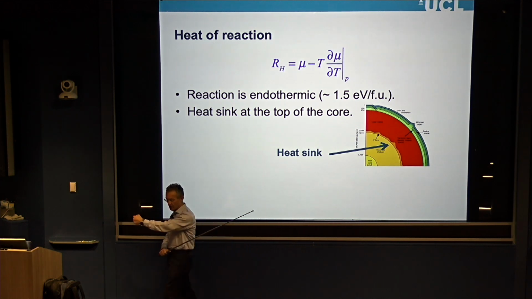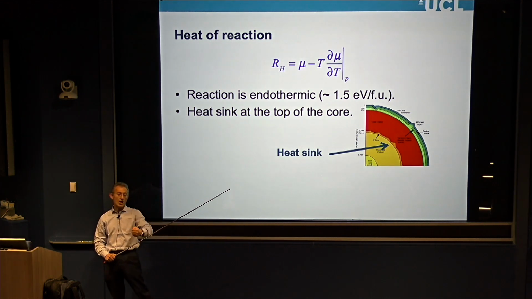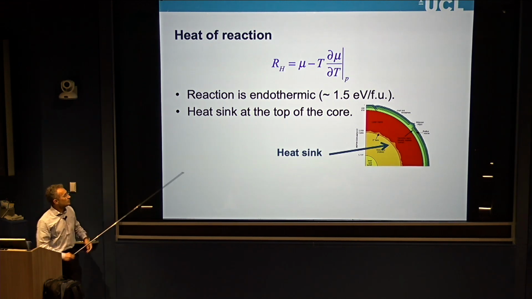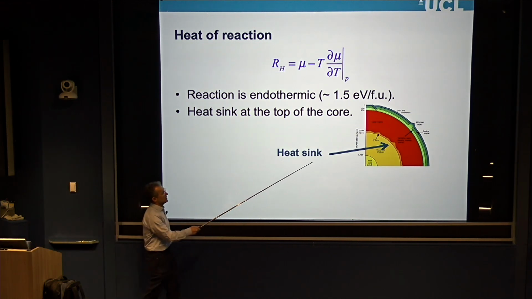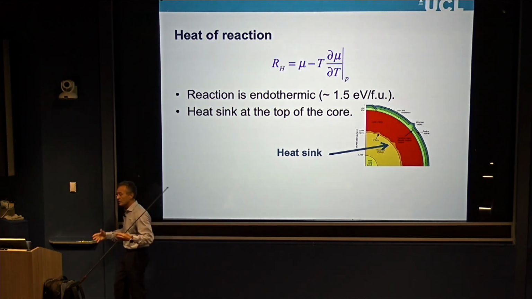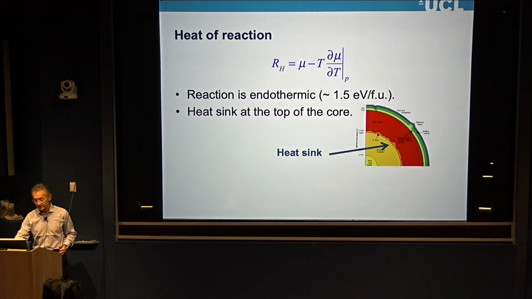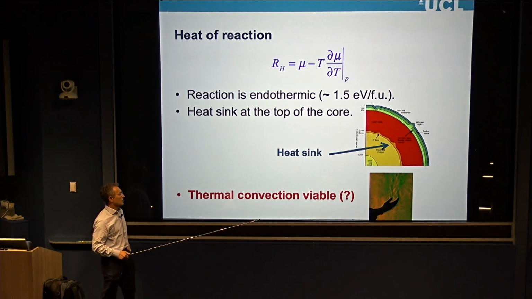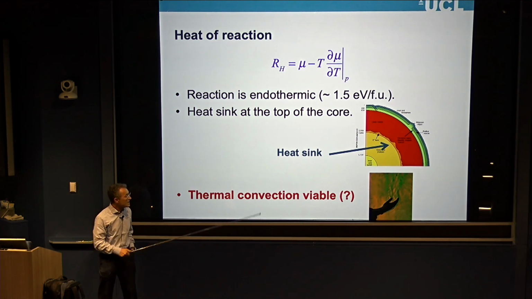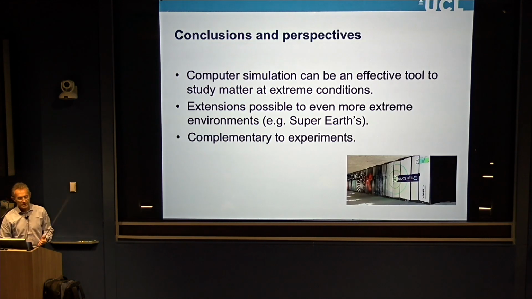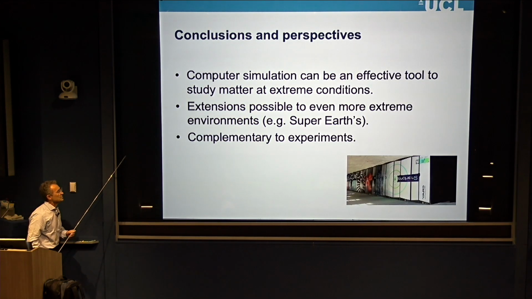So you move iron oxide from the mantle to the core, and you take away heat. And this is quite useful because it's a heat sink. And so this heat sink may help getting rid of the heat coming from the core because of high thermal conductivity, and so it may help thermal convection again. Okay, so with this I'm finishing. I don't want to spend much time on this.